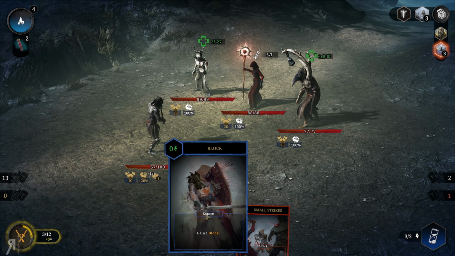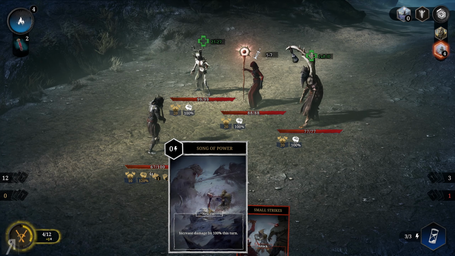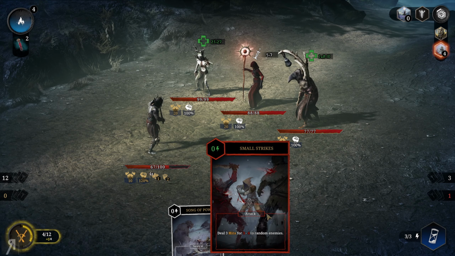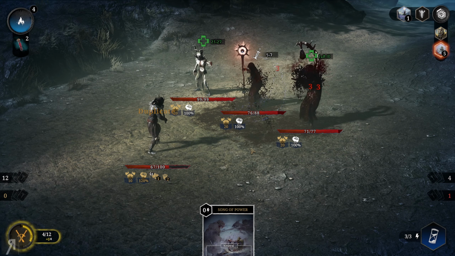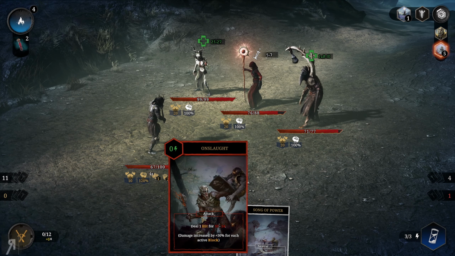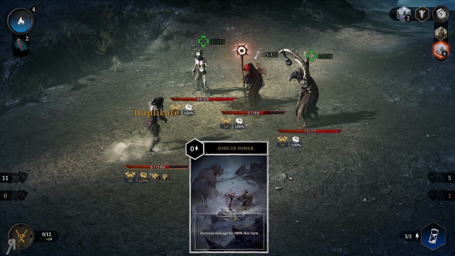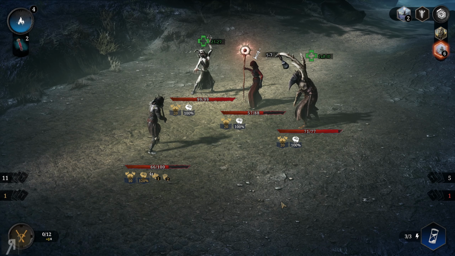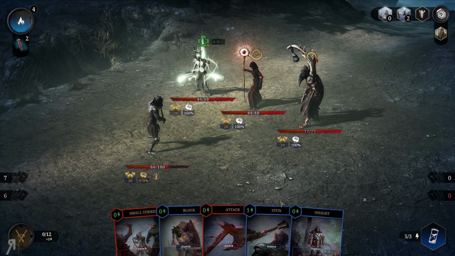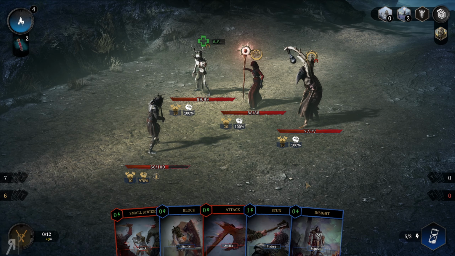And then we are going to do block. And, oh, Song of Power would be fantastic, but unfortunately this is really not going to help me that much right now. So I'm just going to have to do some random stuff. I could probably play something else. Maybe I could do something here. Maybe just do some more damage there. But yeah, I didn't really want to use Song of Power. It's going to be good, but it's not really going to do as much as you would potentially want it to.